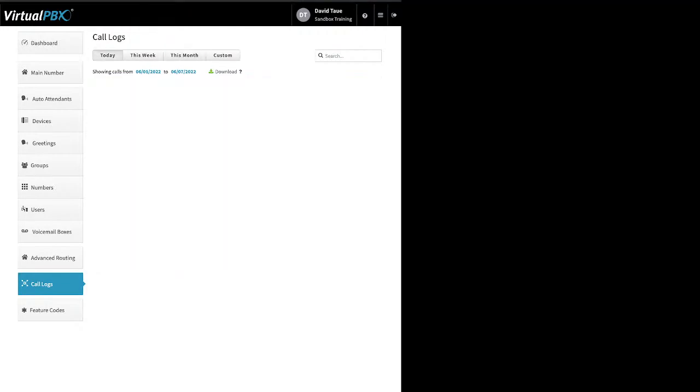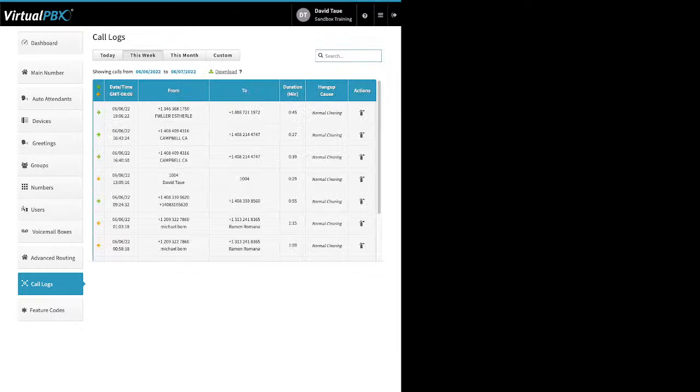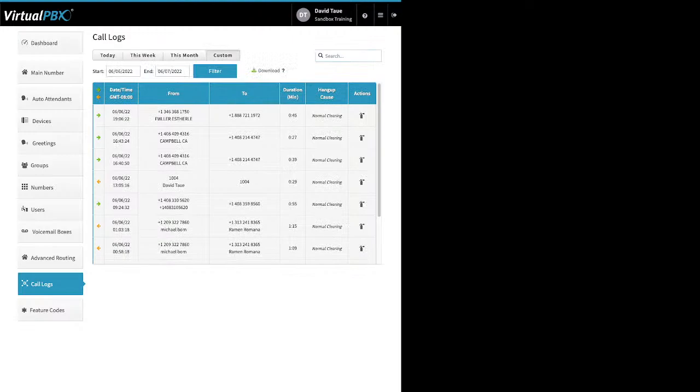Now, each of these options, you have an option to download. Right, it downloads a CSV file. So if you're good with spreadsheets, you can gain a lot of information about your call activity on the account. For custom, you can set your date range. The system will let you go back up to 1 year, 12 months. If you need your call history or your call log information for compliance reasons, I would recommend doing so once a month, just so you don't forget. Our engineering team can go back up to 18 months, but that's it. After that, the data has been removed.